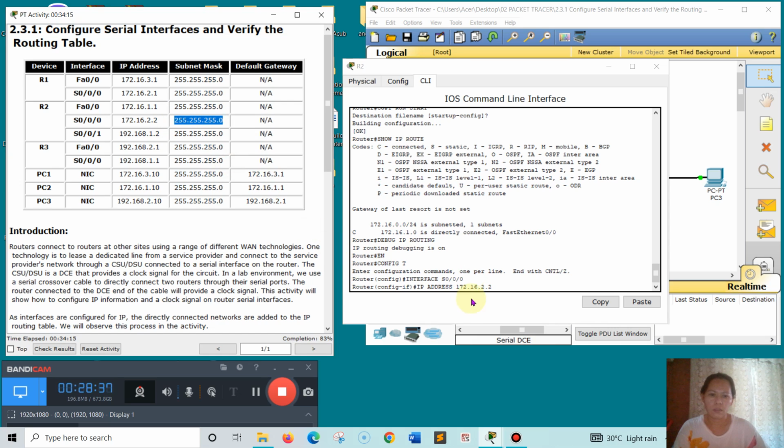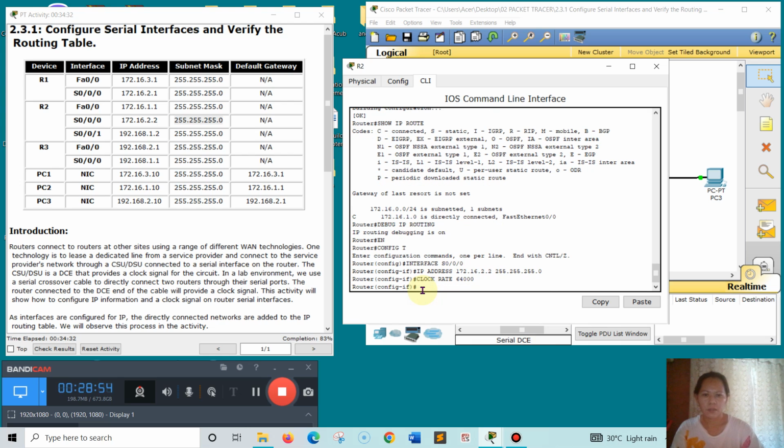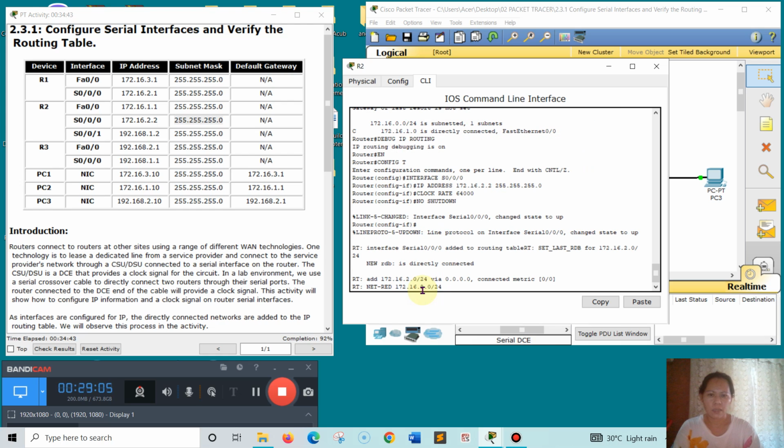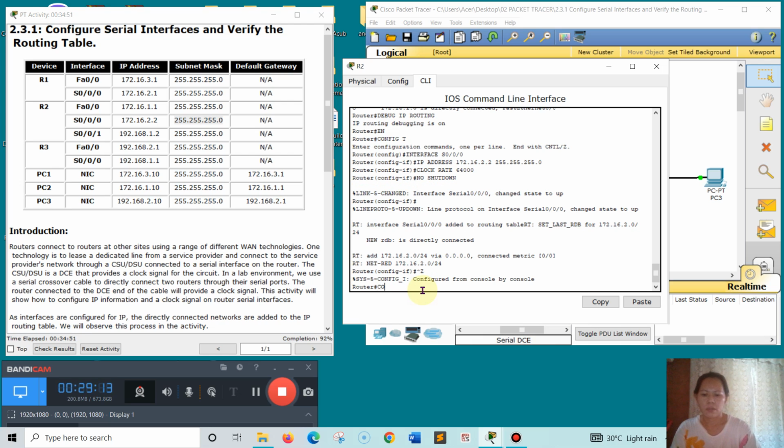So let's turn it back. Okay. Clock rate 6400, enter. Then no shutdown command. Let's turn it back. And okay, let's change it. And let's proceed to Control Z, copy run start.